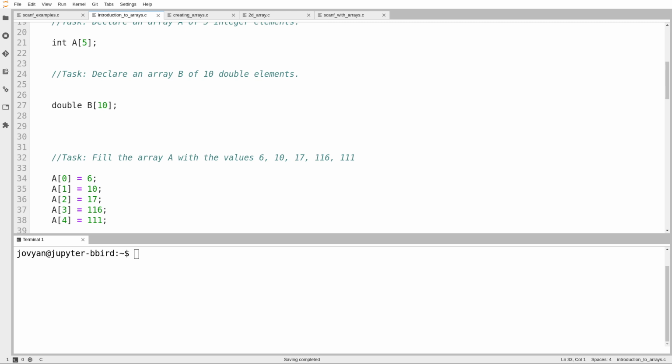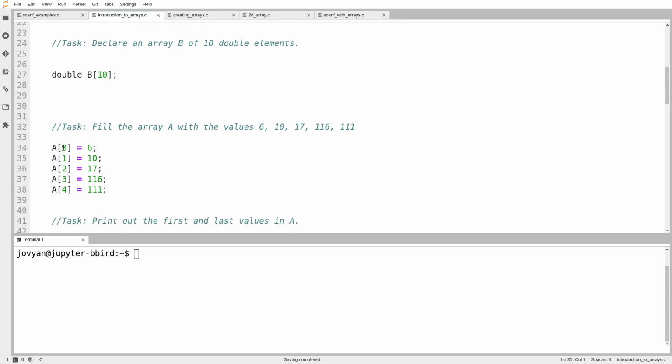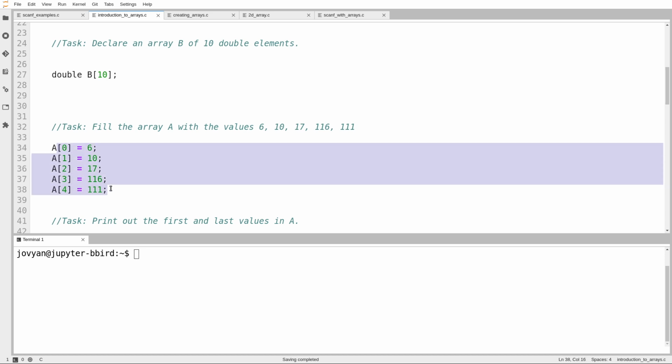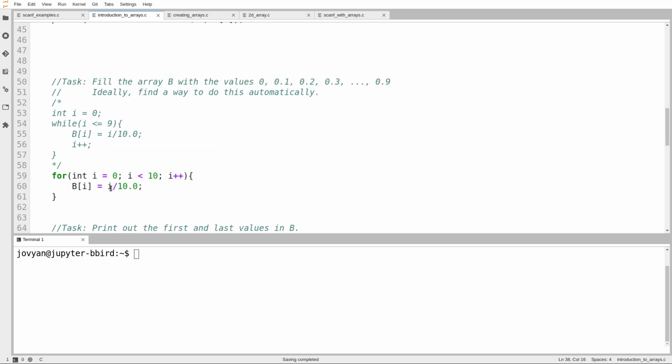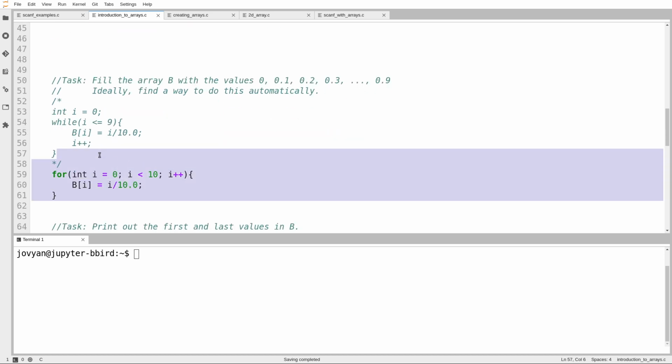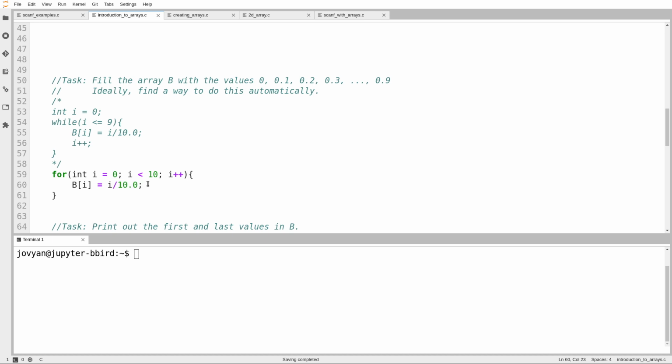So in this earlier exercise, in our first example of arrays, I created an array A, which is 5 ints, and then down here, I used 5 assignment statements to set it to its initial value. Now, we know already that we can use a loop, so here's an example we had in the previous video. I could use a loop to set all of the elements of a big array if the elements can be described, if they have some pattern that could easily be condensed down into a loop.